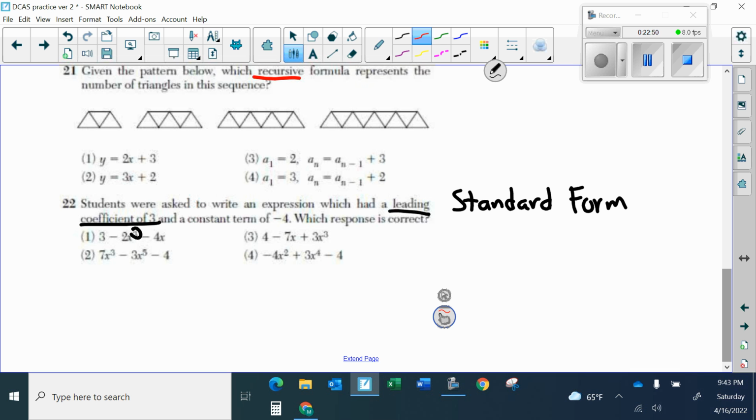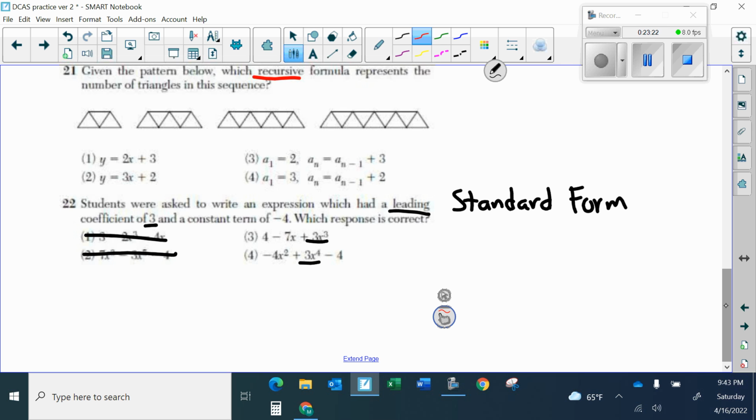So I look at the highest degree of each one. There's the highest degree there. Is that leading coefficient 3? No, it's negative 2. Here's the highest degree there. Is that leading coefficient negative 3? Yes, it is. So that's still in play. This one, is that leading coefficient negative 3? No, it's positive 3. Here, this one, is that leading coefficient negative 3? No. Oh wait a second, leading coefficient of positive 3. So that one wipes that one out too. That's negative 3. So these two both have leading coefficients of positive 3.